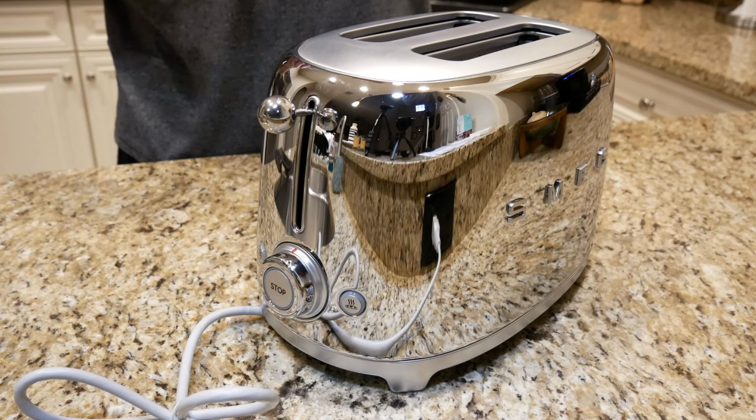Anyways, guys, this product is a convenience good because I picked it up on Amazon. It was $159. Like I said earlier, a little bit on the pricey side, but I think you're getting what you're paying for. If you have a kitchen that's designed around 50s looking products, this is the way to go. This is a total niche product, but one that is very beautiful and will actually look good in any kitchen, to be quite honest with you. As long as you have stainless steel appliances, this chrome toaster fits in perfectly. Even though it looks like it's from the 50s and 60s, it still looks ultra modern.